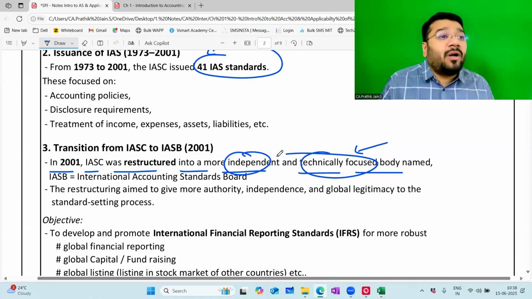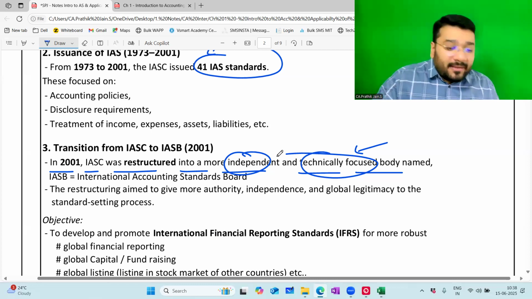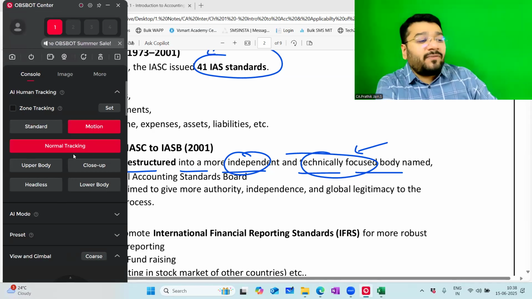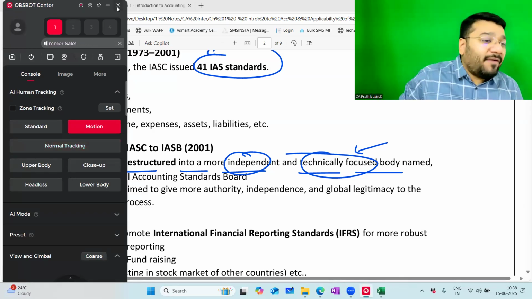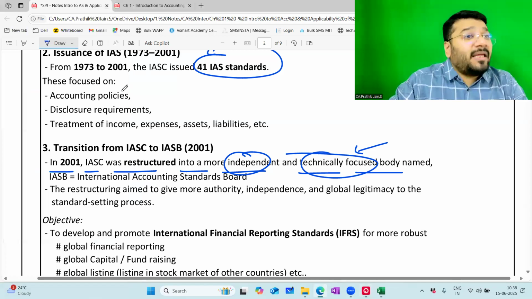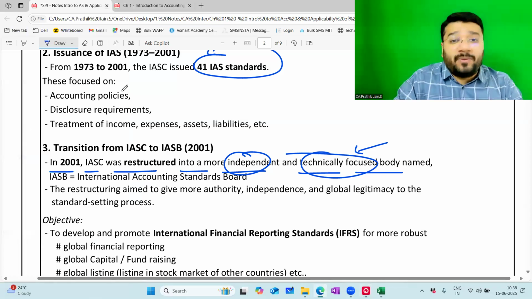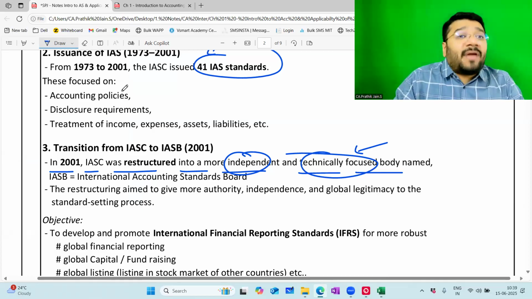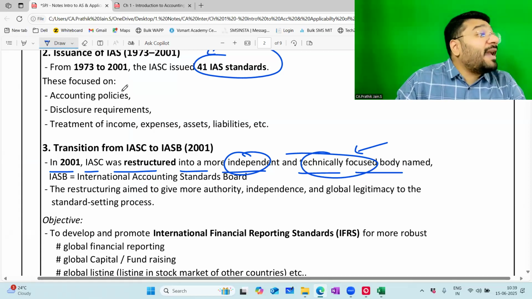They came out with the concept called the International Accounting Standards Board. And the responsibility of this board was to develop IFRS. Before IFRS was developed, their responsibility was to correct IAS wherever possible. They tried to modulate and revise IAS. Over a period of time, they felt that a few accounting standards, that is IAS, were useless and redundant. So they scrapped them and brought in a new standard called IFRS. So at present, IFRS is there full-fledged.